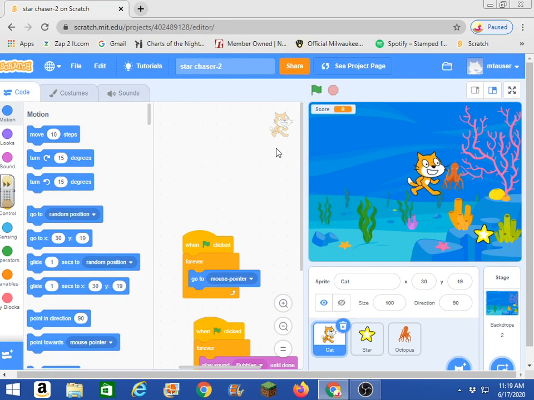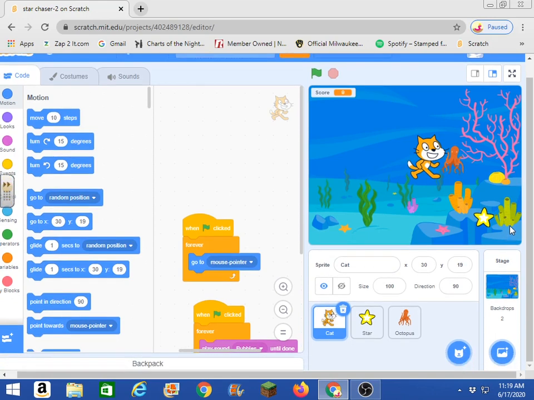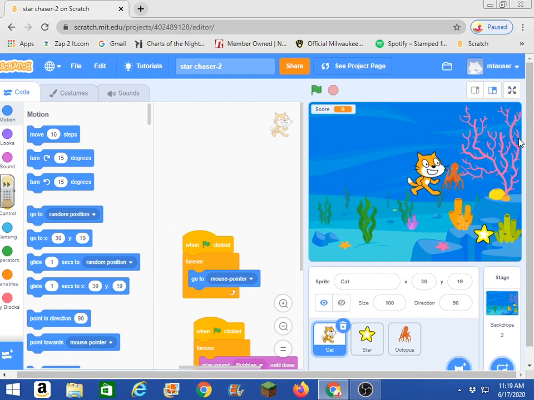Then I'm going to remind you and show you how to change the size of the different characters in the game, because changing the sizes can make it easier or harder. If you make the octopus bigger, it's going to be harder to avoid him. If you make the cat smaller, it's going to be easier for the cat to avoid getting touched. So we'll add two enemies, and then look a little bit at how you change sizes, and that should take up our time.